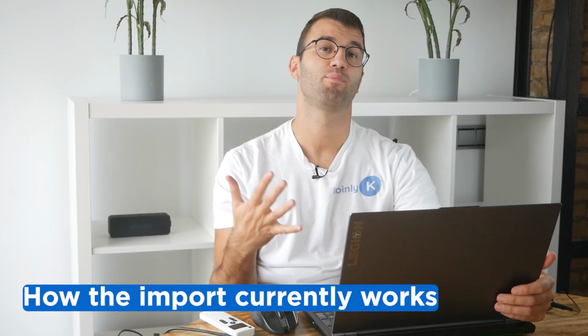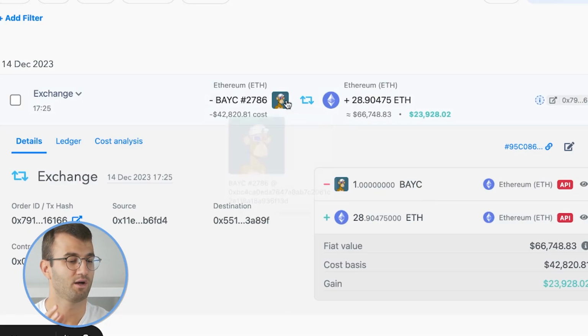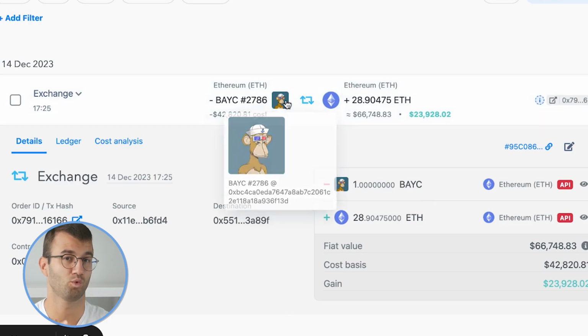And once you've added both the purchase and the sale of the NFT, then Koinly will update the calculations and display the trades in your interface. So Koinly will also import a deposit of the NFT whenever you are purchasing, minting, or receiving an NFT. Similarly, Koinly will import a withdrawal whenever you are selling or sending an NFT away. All NFTs will currently be imported without any market value. And here's just an example of how the NFT transaction will look.